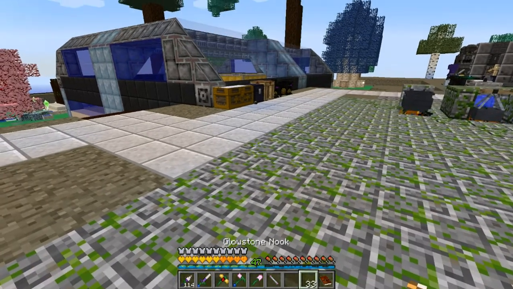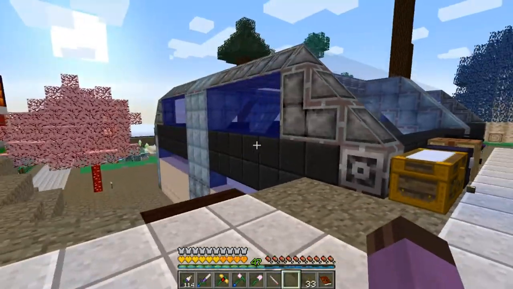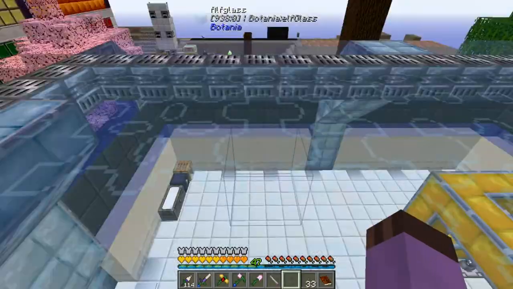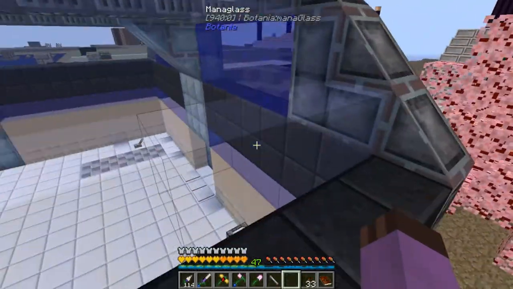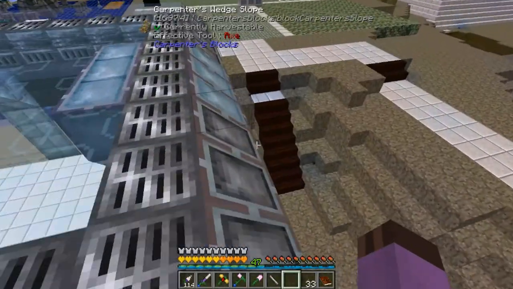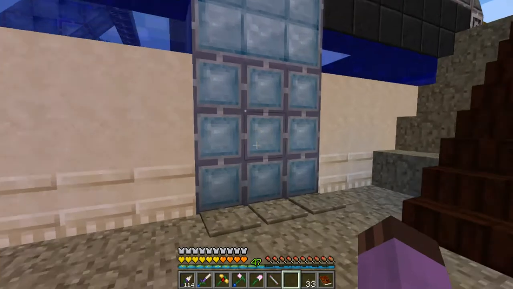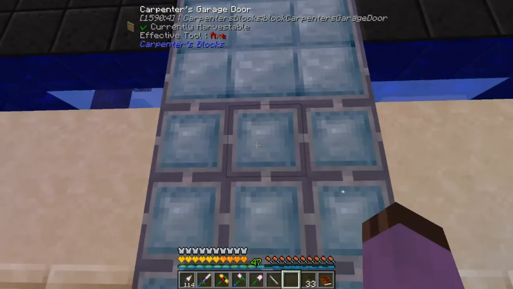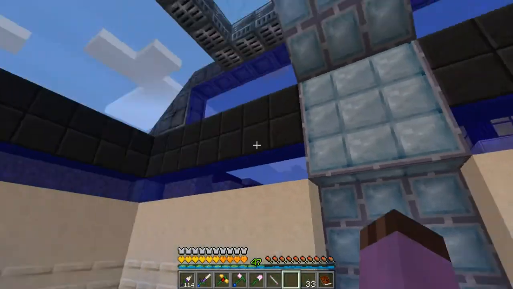I'm not really good at building pretty. I mean, I put a little bit of effort into this, though. The roof is mana glass and elf glass. It's kind of a transparent force field-looking thing. And I built some metallic struts around it that could be force field projectors. I used this carpenter's garage door for the entrance and these nearly invisible pressure plates.